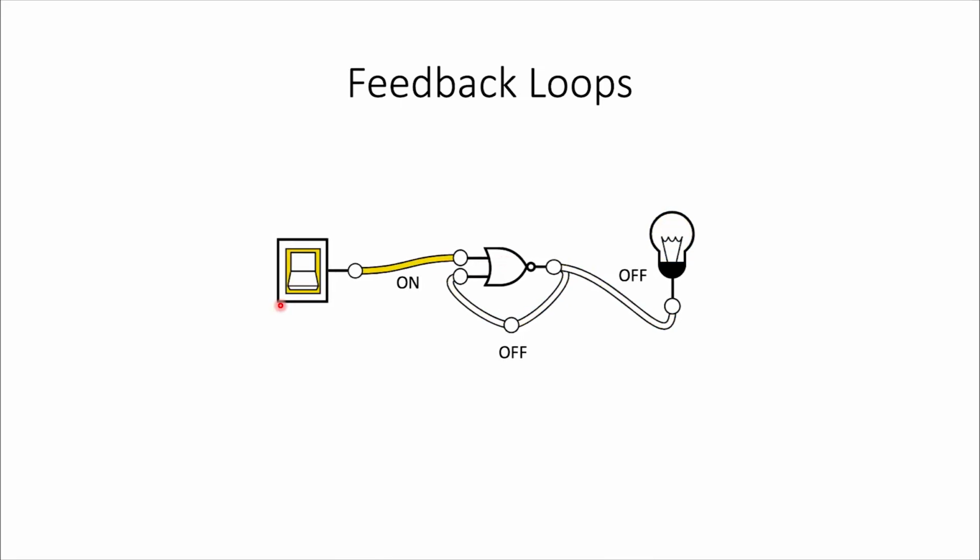As soon as you turn the switch back on, there's a 1 going into the NOR gate, which forces the output to always be 0. And so it goes back into this stable state. So this is a bit strange, and it's different because this is time sensitive. It takes time for information to flow through this wire. And the amount of time that it takes for the information to flow through this wire entirely determines how fast this light bulb is going to flicker if I turn the switch off.